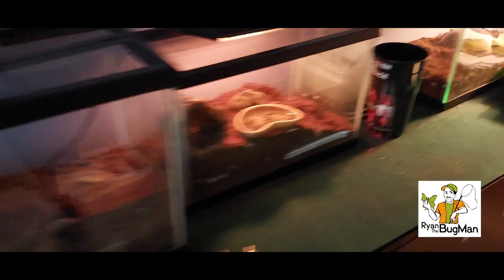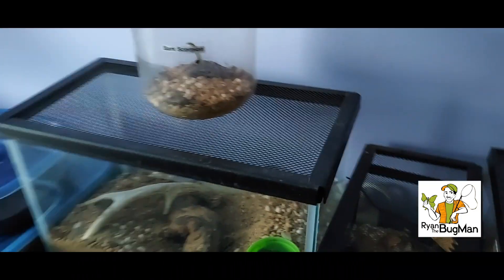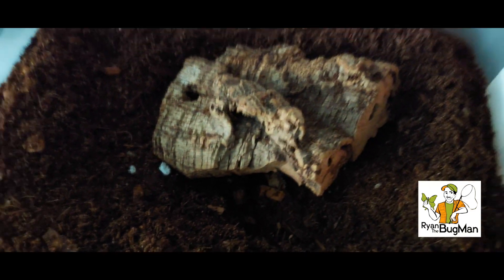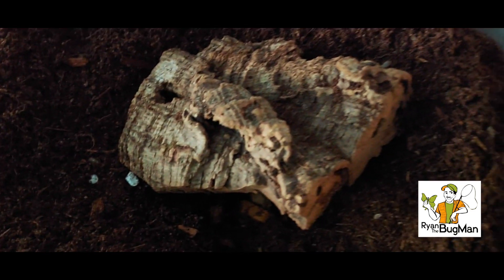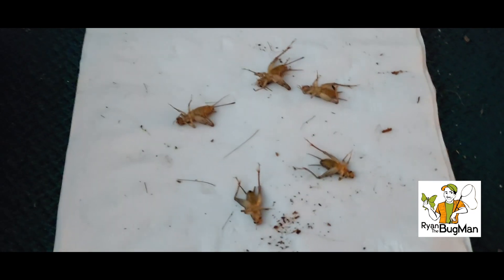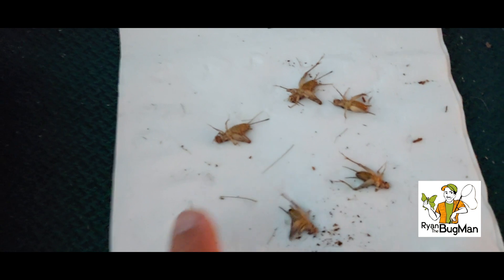We are back! I've been feeding all the bugs at headquarters today — tarantula, tarantula, scorpion, tarantula, tarantula, scorpion, and scorpion. Lots of bugs to feed, lots of mouths to keep fed. Now we've got 30 or so scorpions under there — the little baby scorpions — and I'm going to show you how we're going to start feeding them, because they're not really prepared to grab and eat live prey.